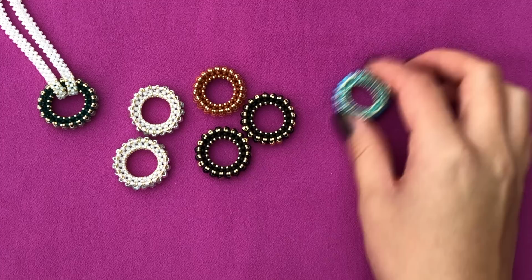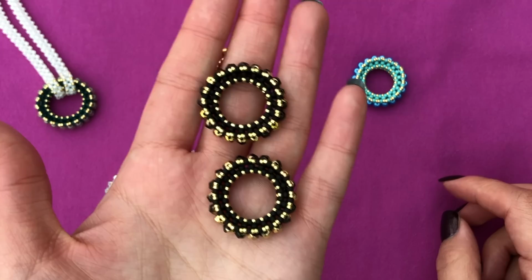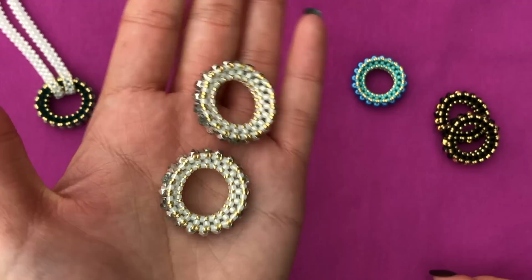So here, I had to make these two pairs the same because I decided these two will make two gorgeous black earrings. Look at the fire polish I have here. Isn't it gorgeous? I usually don't like the combination of black and gold, but here, I think it's an exception. It's just gorgeous. So this will be a pair of earrings. I already made up my mind on that. And these two will go for a long necklace that has two charms as well. So here I used crystal silver. So this is white for the long necklace.